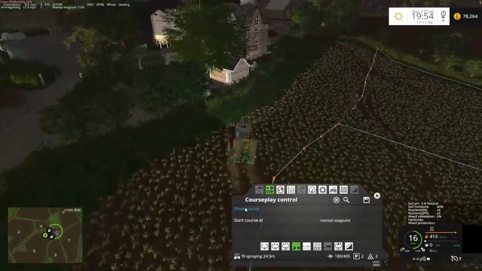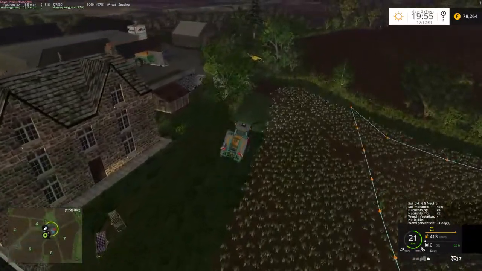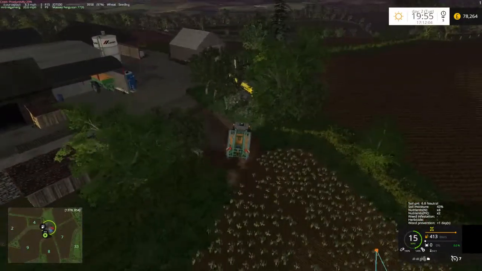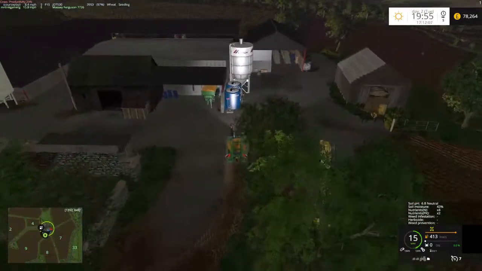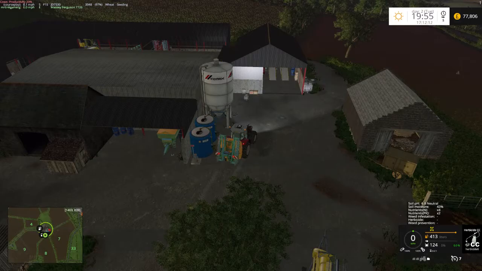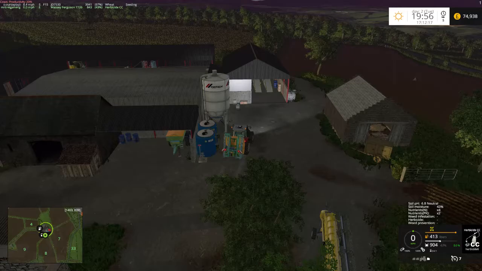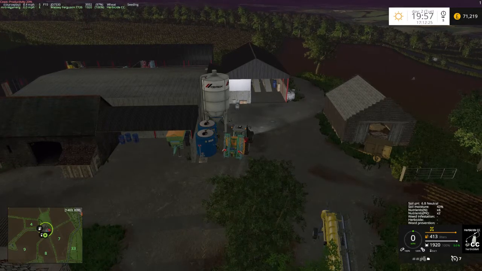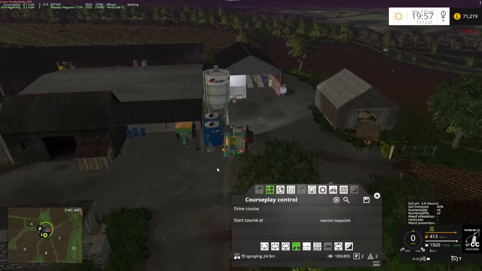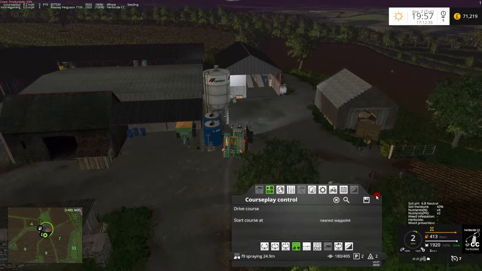Try and get off the field as soon as possible, because we've got damage control on, and then we'll just go and fill up again. But definitely going to purchase a bigger sprayer, definitely. They are big, quite big fields on this map. And I'll constantly be doing this. All you've got to do if you've got soil mod on is just double check you've always got the same after you've refilled. It should stop the same, but just double check you've got the same.